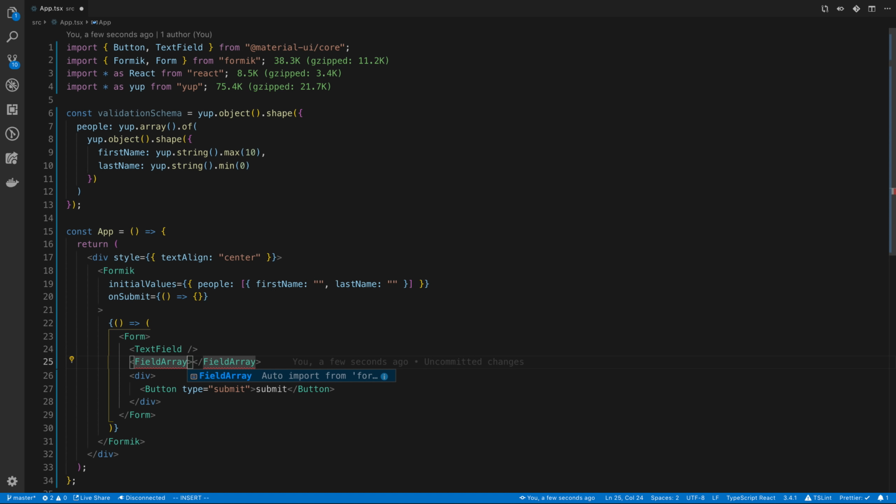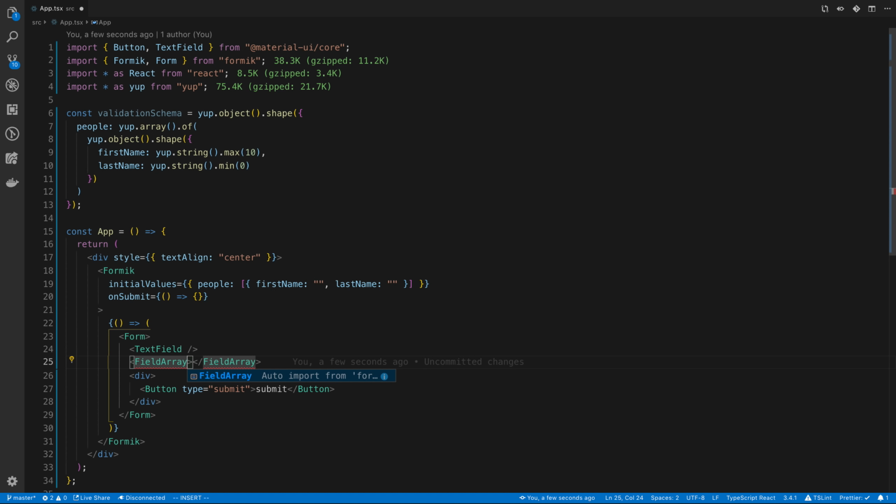So you can either use the render prop, or we can just pass in the child render prop like this. All right, so here is where we're going to basically put all our fields or map through the items. So here I guess we'll just have a div, and we'll put everything inside of it. We also need to give it a name of the array that we're iterating over. So in this case, I want this FieldArray to handle the people. So I'm going to pass in the name people there.